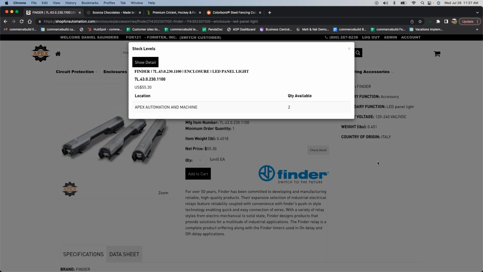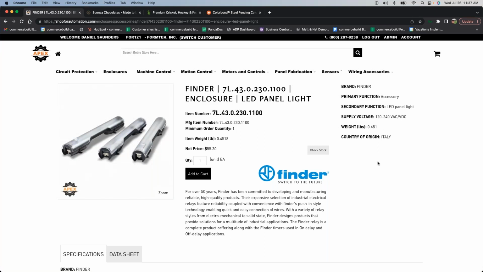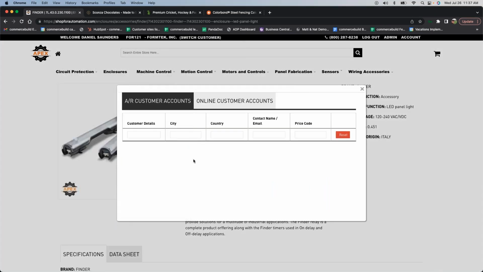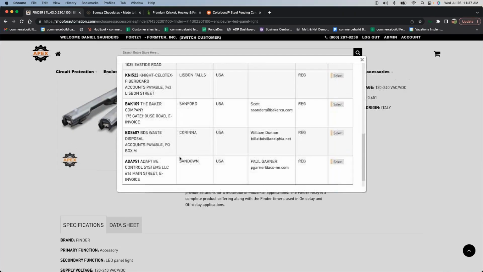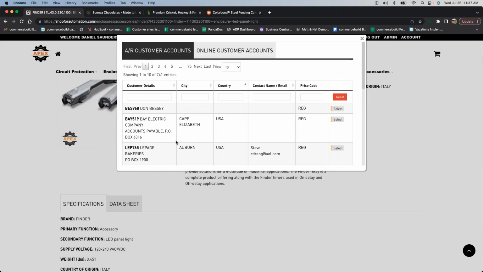You can offer the ability to check stock, right? And I'll show you another site that does a really good job of showing not only quantity available for one location, but multiple warehouse locations, and also being able to show what's currently on PO. So you could really get granular. Sales reps will be able to change their customers. And again, it's all driven straight from the ERP. We have all of that data.